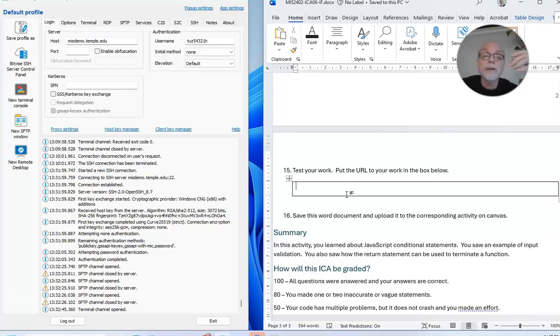So key takeaways are Visual Studio Code is gone. We're using Bitwise. If you're a Mac user and you can't figure out how to shell into the class server, I'll give you some instructions on that.